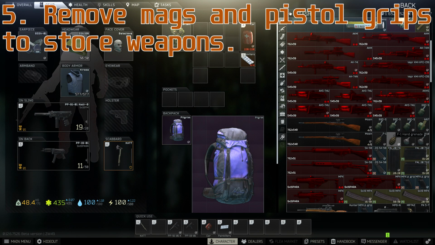Next, this is a tip that I use to increase my stash space. I've got EOD and even that feels like there's too little space in your stash. What I do is I remove the pistol grips and the magazines from the weapons, which then makes most weapons go down to a one-slot-length weapon. So for example, on the AKs, it goes from being a 10 slot item to a 5 slot item, and it just saves you so much space.